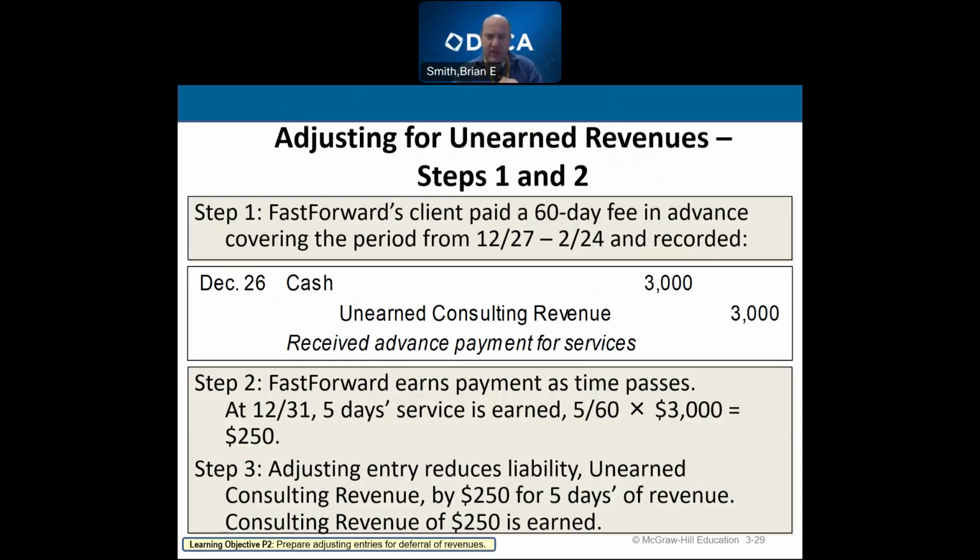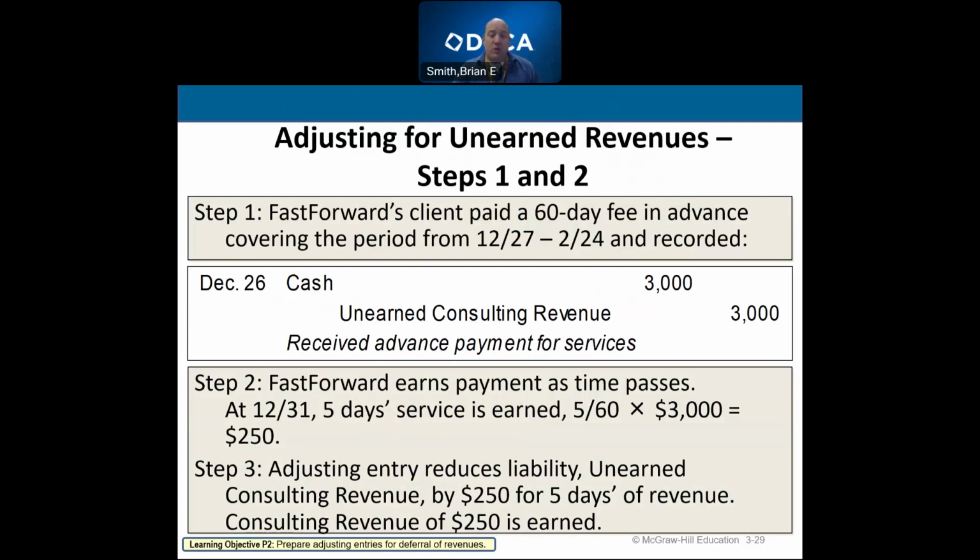We're receiving advance payments for the services. We're going to take that 3,000. You can do one of two things. It's 5 days out of 60. You can take that ratio and multiply that by 3,000, or just take the 3,000 divided by 60 and then multiply it by 5. Either way, you're going to get to the right number. Doesn't matter which way you do it. Thank you, transitive property, I think is what it's called in math. We can do it either way. So as a result, we are going to have a $250 adjustment here representing the amount of money we've earned.